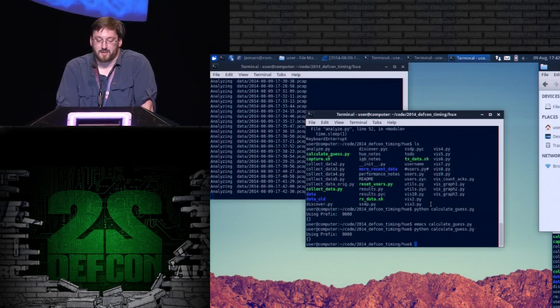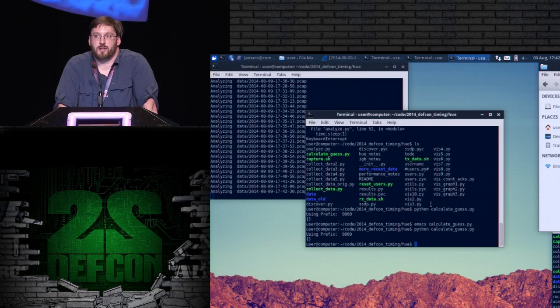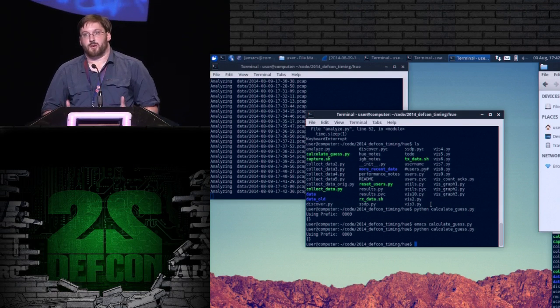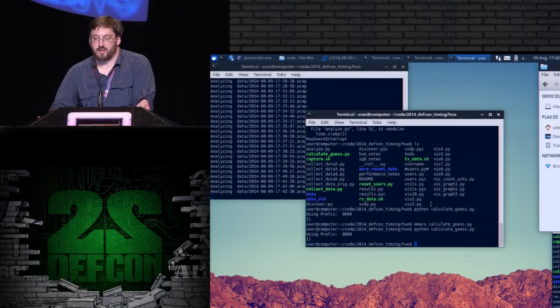But the other thing is profile your victim. When you look at this thing, you can actually see that it has noisy periods and quiet periods, and you can discard the noisy periods. The way you want to do that is by picking a time around when the noise occurs and discarding that, as opposed to just filtering values that are too high or too low. The reason is that filtering values that are too high or too low ends up biasing your data towards a sample that may not be relevant.